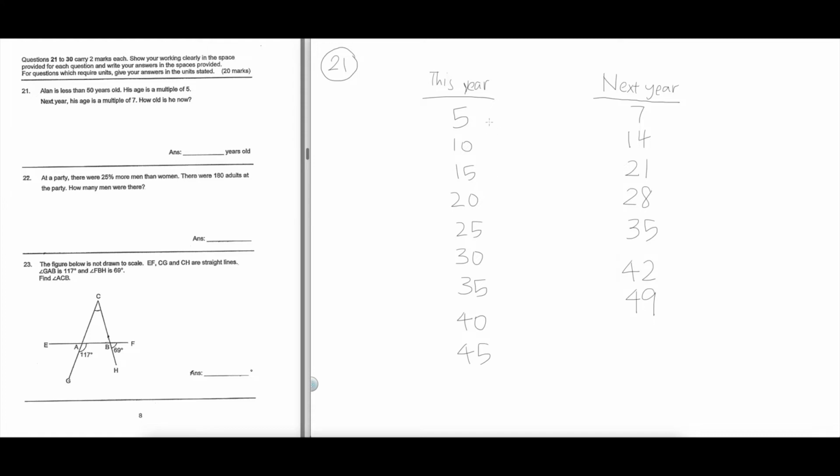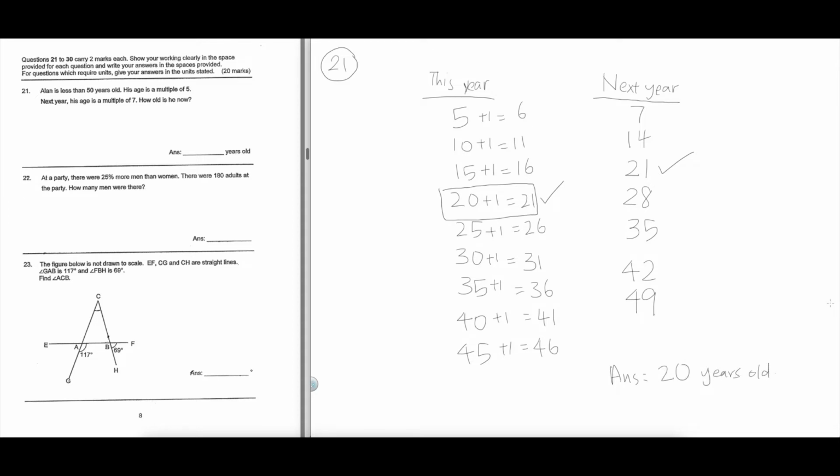Alright, so next year means I need plus 1, right? So I'm going to plus 1 for everything. Okay, I know some of you might already know what the answer is, but to facilitate those who still do not understand, I will have to write out everything, okay? So which one of the ages here is a multiple of 7? It's this one. Okay, so how old is he now? He is 20 years old now, this year. Okay, because 21 is next year.